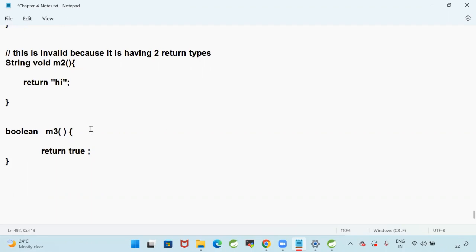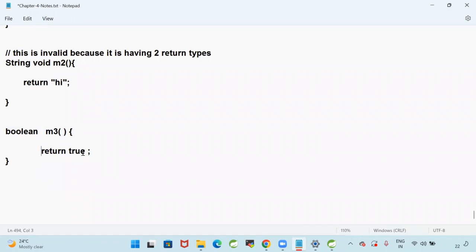Writing the logic is optional. My method has a return type. My method has a name. Return type is mandatory. Method name is mandatory. Parameter is optional. Logic is optional. If you want, you can write it; if you don't want, optional.